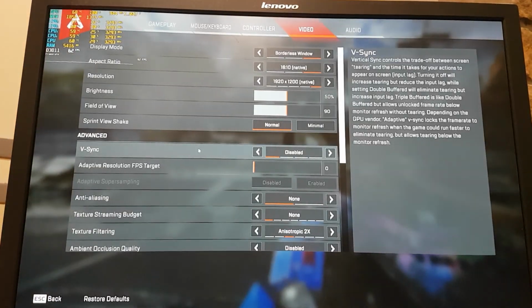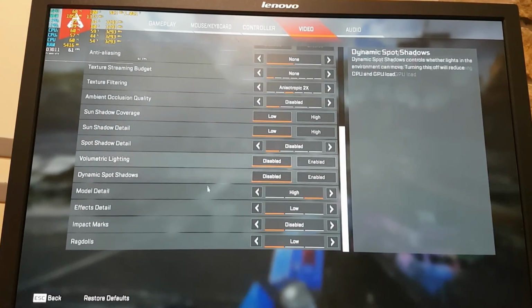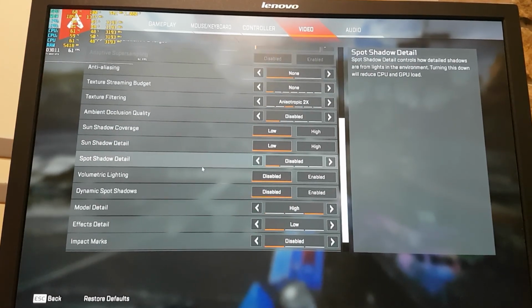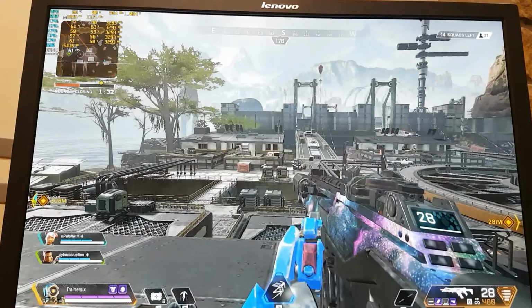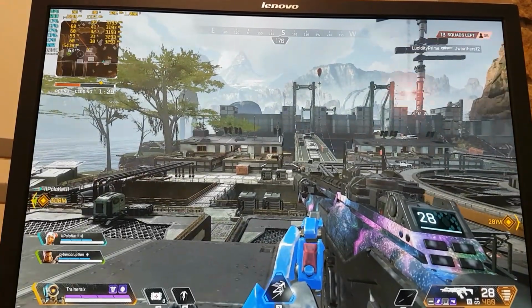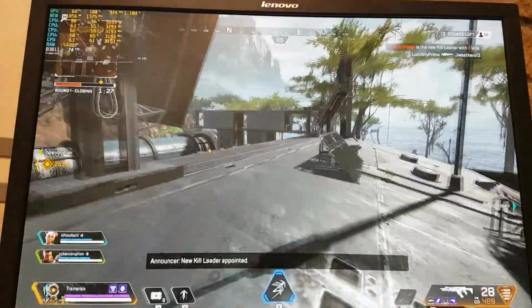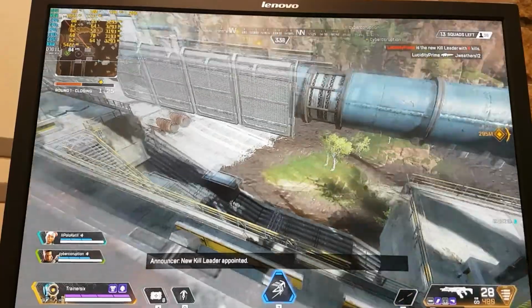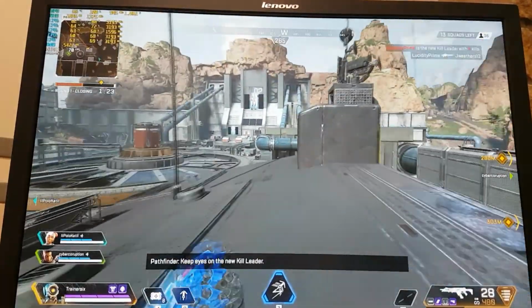These are the settings again that we were playing with. I just put everything pretty much on low. There are some settings that are not as taxing on the system, which you can always turn on, but otherwise this should give you an idea of what kind of performance you can expect.